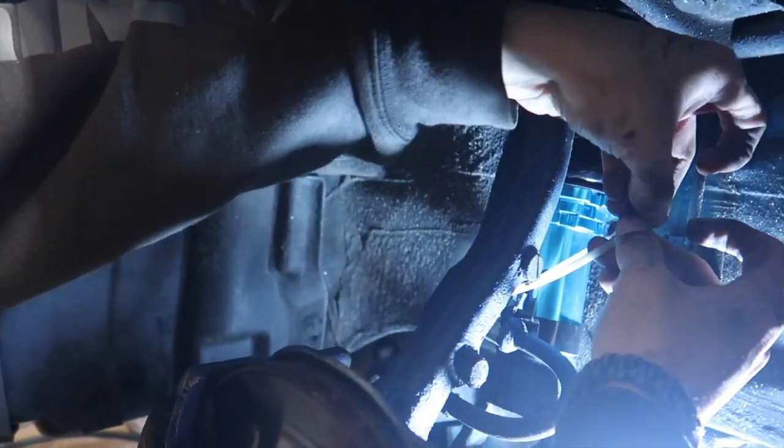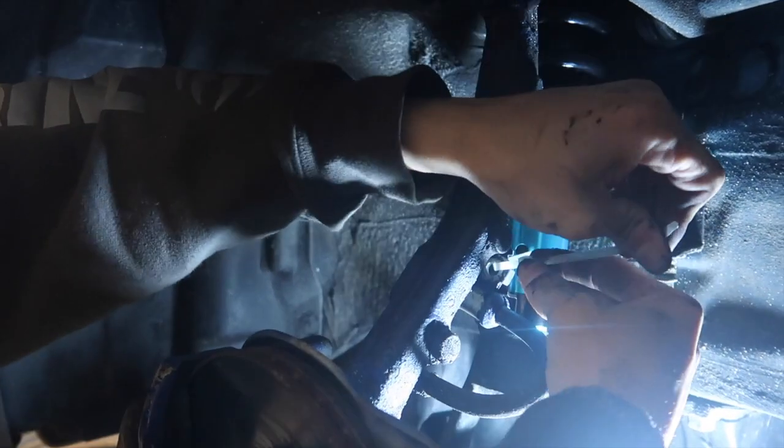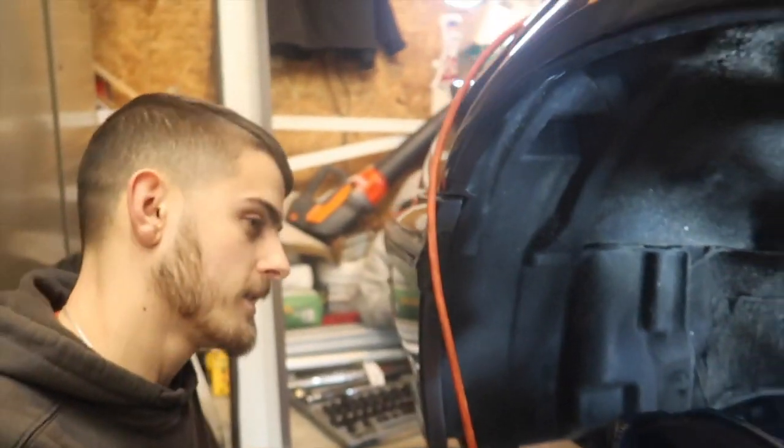One issue we're having is the brake line attaching points don't line up, so we're just using some good old zip ties to get this thing installed. Oh yeah, whatever works. Whatever works. And that'll pretty much wrap up the fronts, and then we can move to the rear.